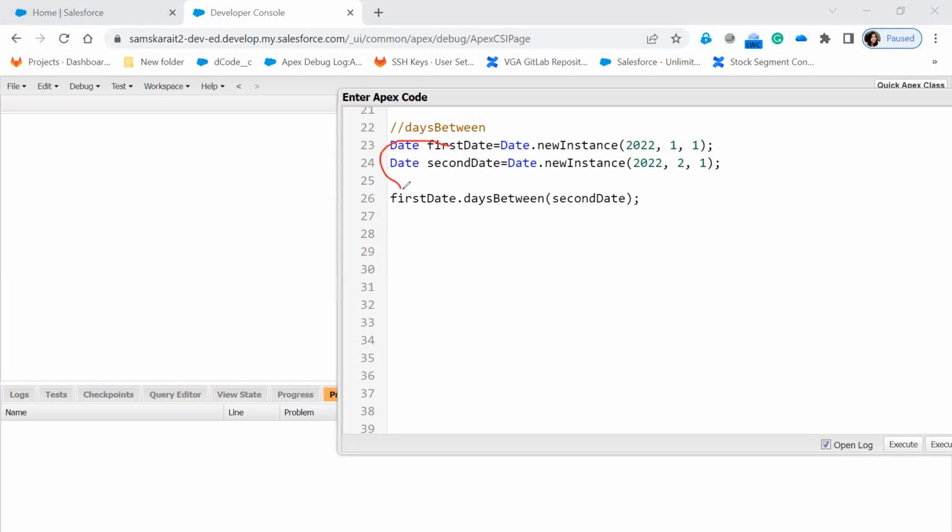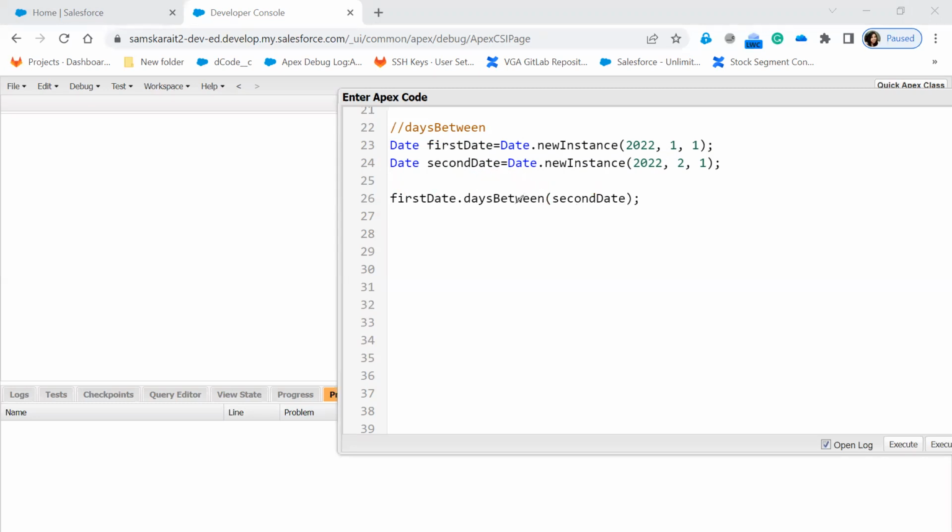First, I need to take the first date, then dot, then use daysBetween, and then the second date. So I need to add a method called daysBetween on the first date, and inside the parameter, the second date. Between these two dates, I'm going to find the number of days.